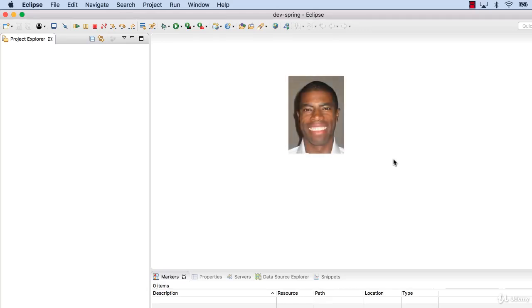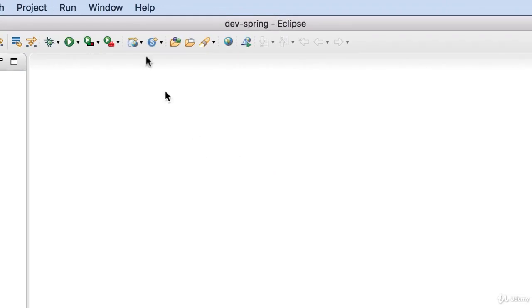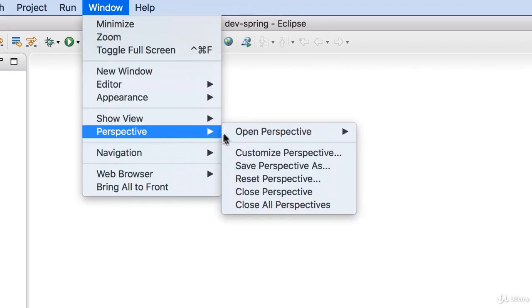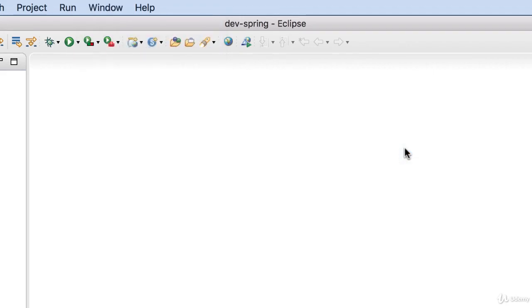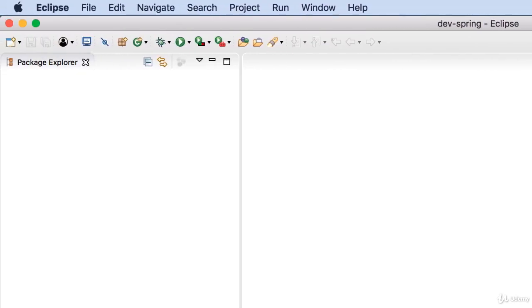All right, so let's go ahead and move into Eclipse. So the first thing I want to do is just change over my perspective. Right now, you're probably in the Java EE perspective, and we want to change that. So let me go to my Window menu option, and I'll say Perspective, and here I'll say Open Perspective, and I'll just choose Java, just a regular Java perspective, just to get us started. And yeah, so we just have a plain vanilla Eclipse right now.